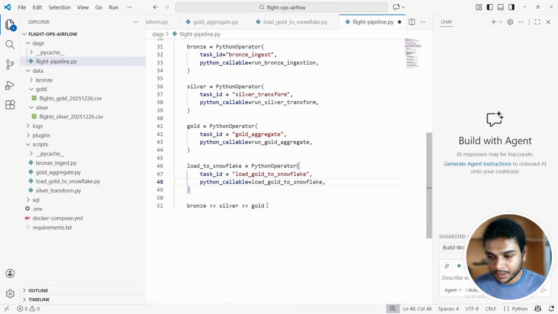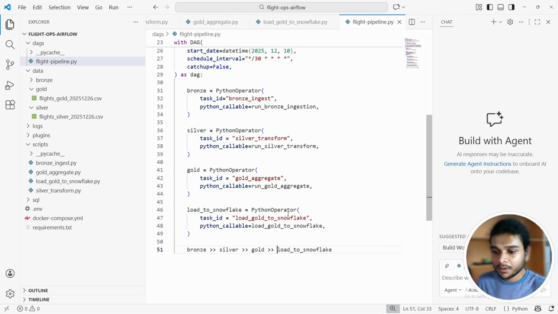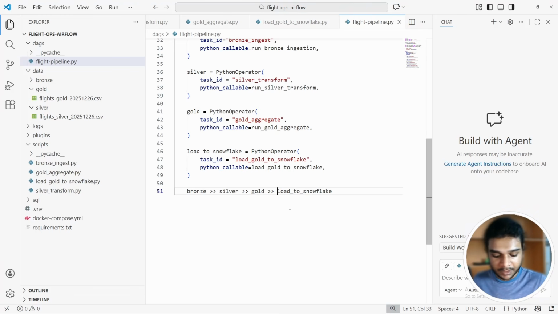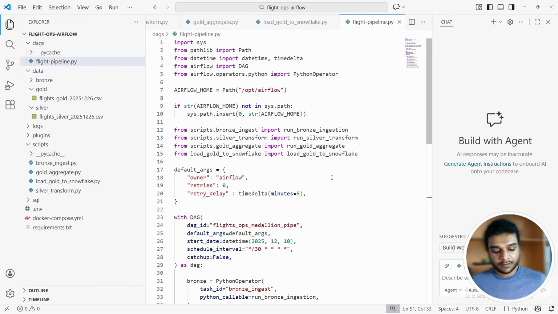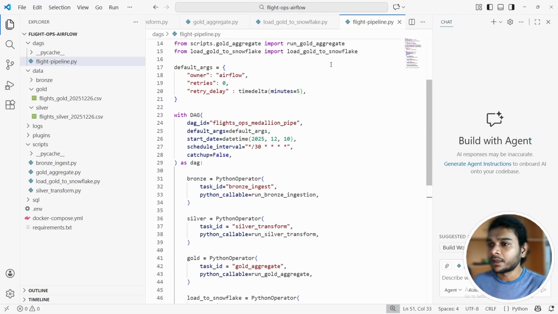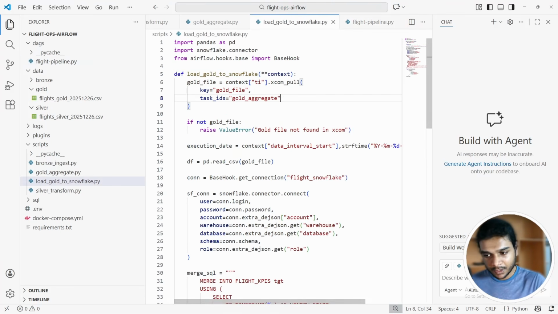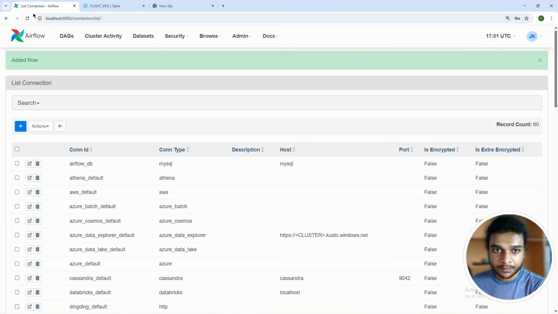That's it. And here at the end, just call this. So that will be our last task, to load the data to Snowflake. If this executes, we're done with the Airflow stuff, and then I'll show you how to create the dashboard. You can do that by yourself. Let's head to the UI again.